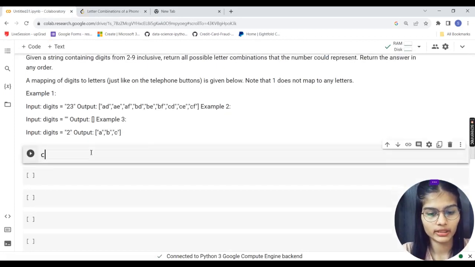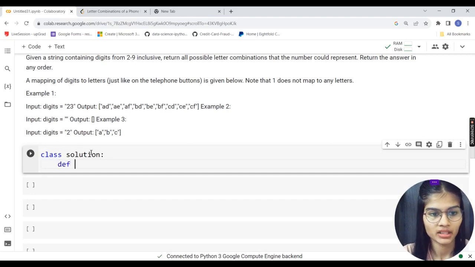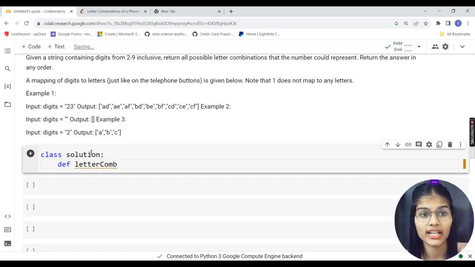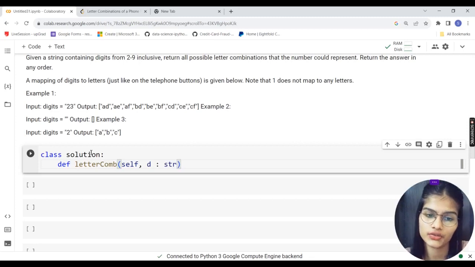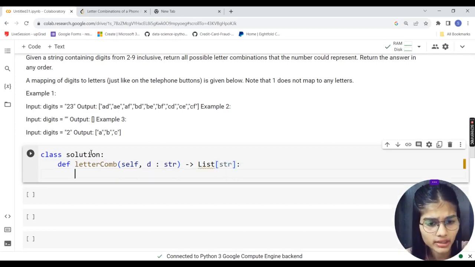So I'll very quickly make a class, my Solution class, and def letterCombinations. I am simply making a function of my own choice, but once you solve this on Leetcode, you will already get a function with the name written. The brackets will contain self and digits, which is my string this time, and I am assigning the return to a list of strings. That is my whole thing.